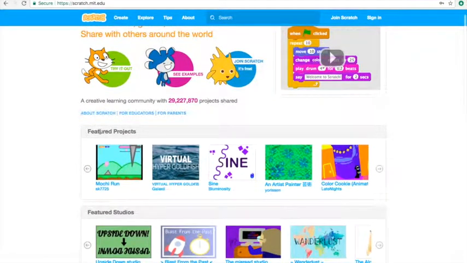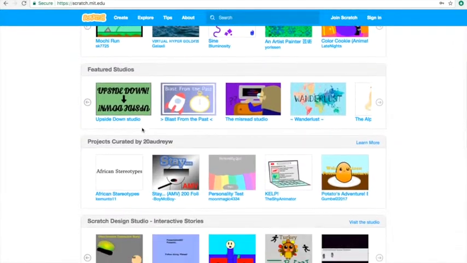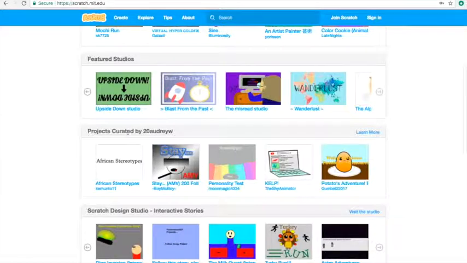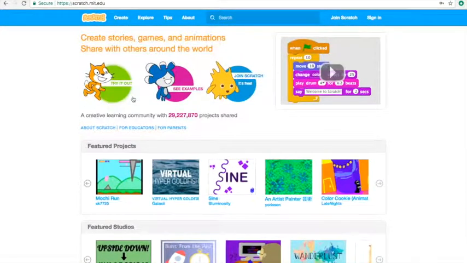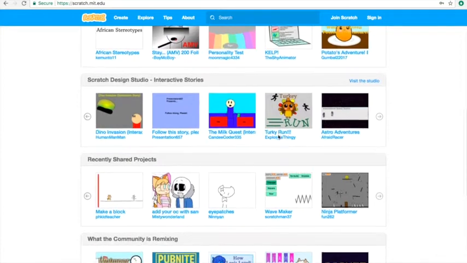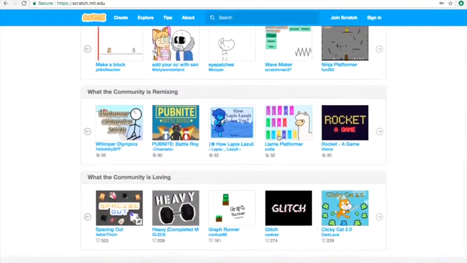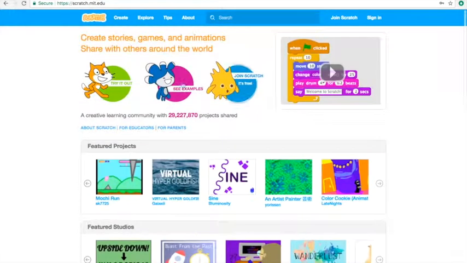You can see there's a section called Featured Projects, Featured Studios, projects by different members, and all of the content here is shareable throughout the whole community. Most of the content is made by kids, so it's really cool to see a lot of the different projects other kids have been making, especially for your students who will potentially be using this.